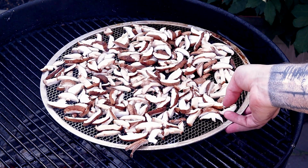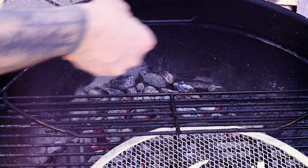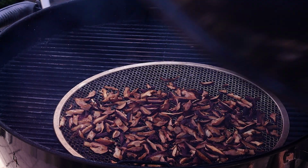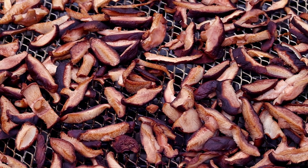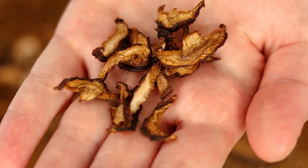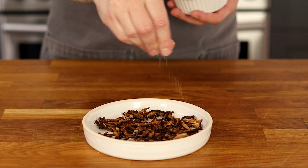Place the mushrooms away from the coals. You're going to want to work with indirect heat so they don't burn. Then throw a good handful of wood chips on top of the coals. Close the lid and allow them to smoke for a good 5 minutes before checking on them. After 5 minutes, they were already nice and smoky, but not quite crispy, so I let them go for another 5 minutes, until they looked like this. I really wish you could smell them, it's unreal. Lay the mushroom chips on a plate and season with kosher salt.